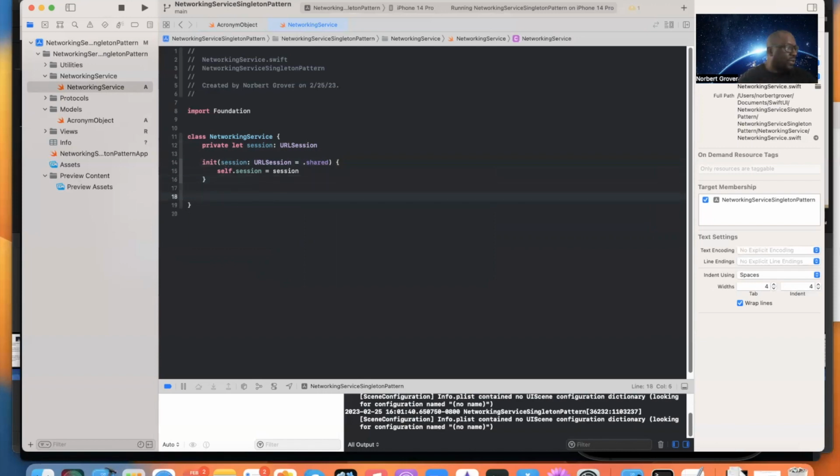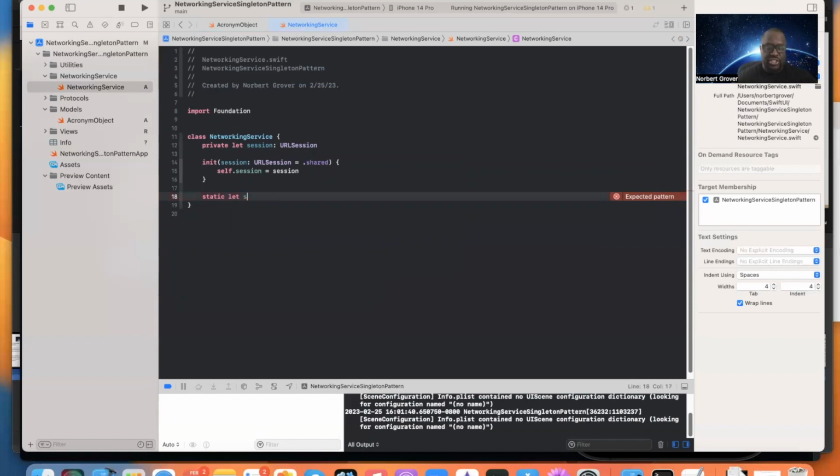Now, what we need to do is static let shared. This is going to be a static variable, static let shared. Why? Because this is a singleton. That's what a singleton is. We've also previously covered singletons in UIKit, but again, this is SwiftUI, and there are a few other things going on here.